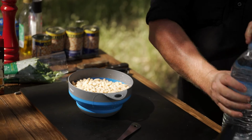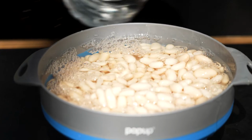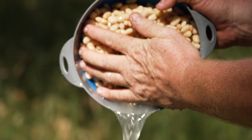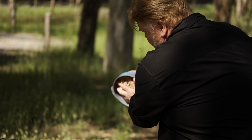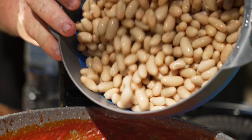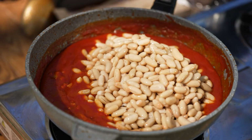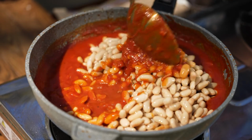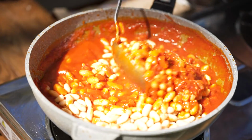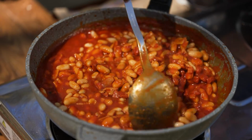Now I'll add some water to this just to rinse them just a little bit better. Just give it a little bit of a mix through and strain them off again. So we'll just add these straight in. Now they are cooked already, so you don't want to boil the living daylights out of it, otherwise they're just going to break apart. So just have it on a very low heat and just mix them through. Basically until they're hot, so it's only going to take a couple of minutes from here.